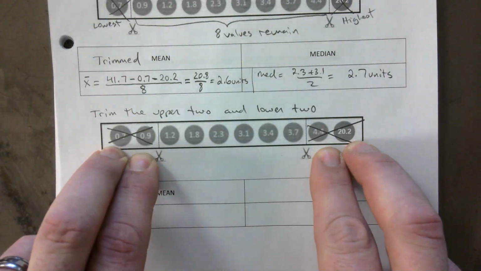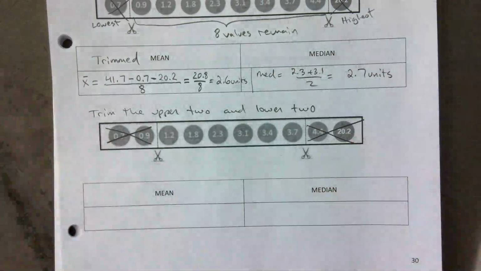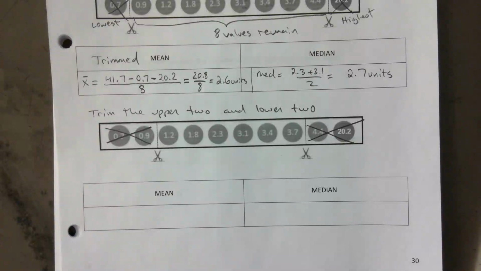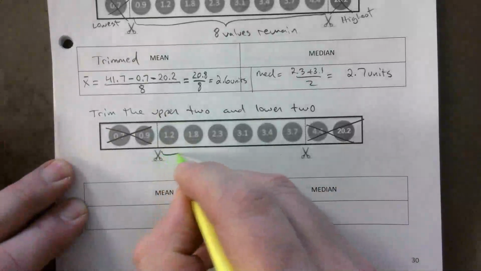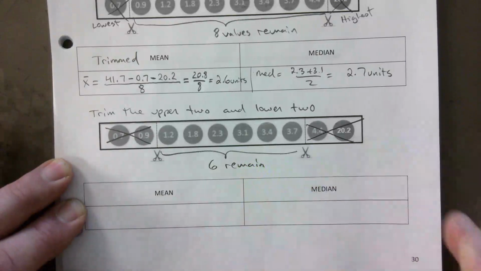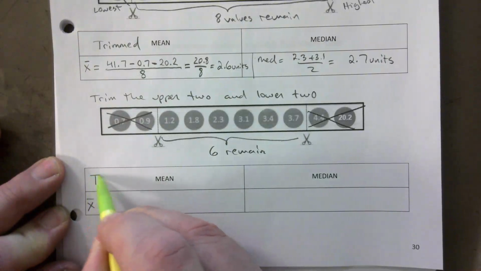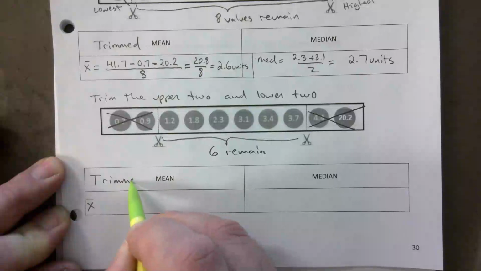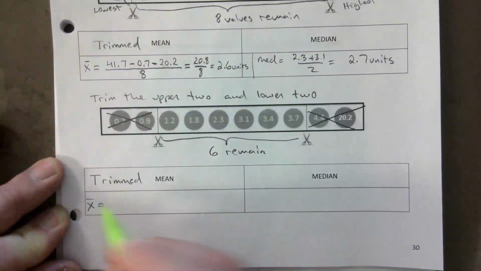And you might be like, yeah, obviously. This is arranged, right? So it's easy to do here. But when you have it scattered, you have to look carefully for the lowest 2 values and the highest 2. So in this case, 6 remain. So to find the mean here, by the way, this is trimmed, so let's write this down. As soon as you remove, we call it a trimmed mean. And obviously you're just left with 6.